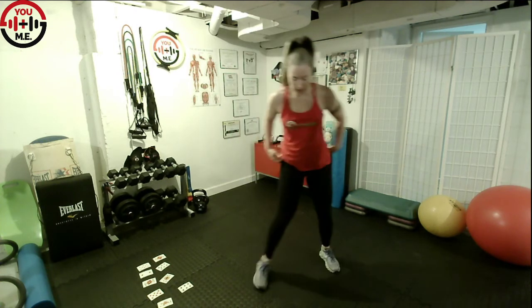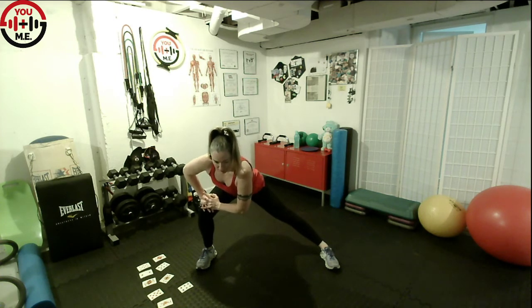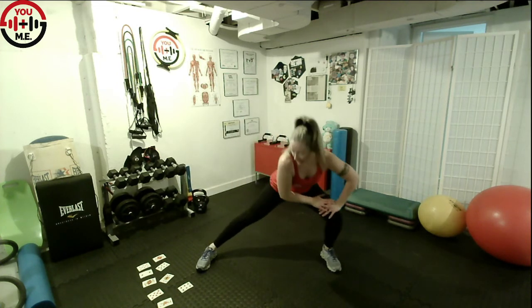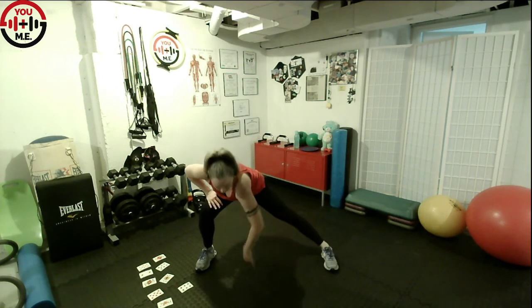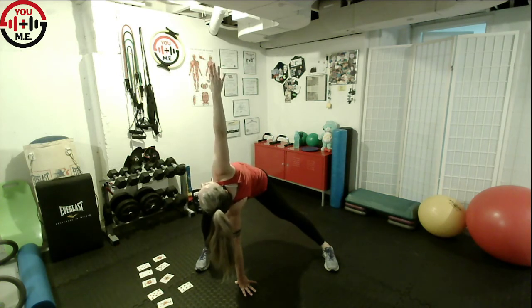And let's step wide. Lean over to one side. Feel that nice stretch through the inner thigh. And switch, come over to the other side. Let's switch it again and take that inside hand down toward the floor. Reach around, take the fingertips up toward the ceiling and look at your hand.